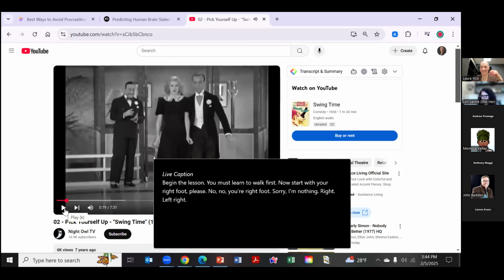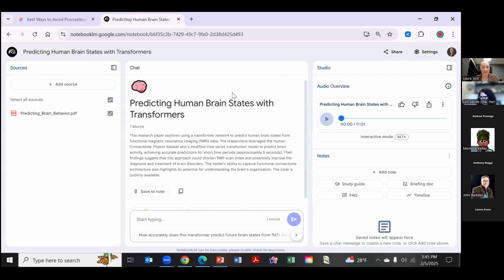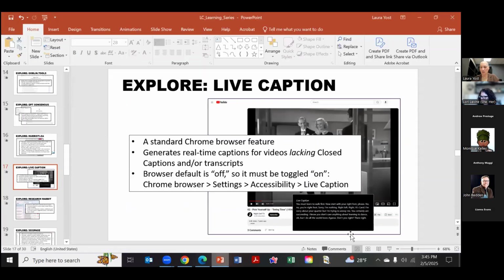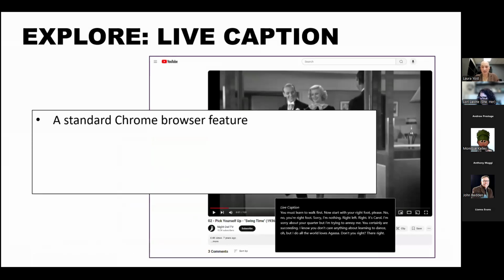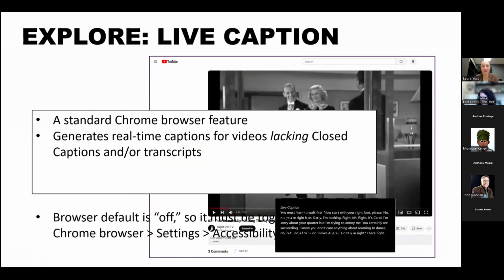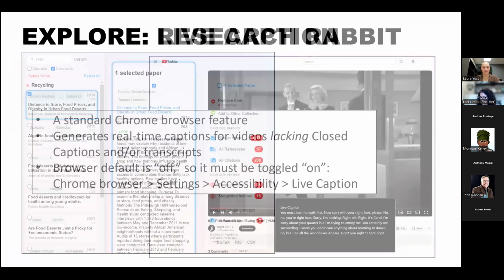I apologize if I didn't share sound when I shared my screen, but you can see here that we're dealing with the dialogue between the two characters, and Live Caption is presenting that to us in real time without having, again, to require closed captions or a transcript. And so that's really quite exciting. And again, in terms of accessibility and assisting ELA students, it's great. And if you have material that maybe doesn't have that, now you don't have to lose that material because you still can make it accessible. And this would be something that students would be able to toggle on in their browser.